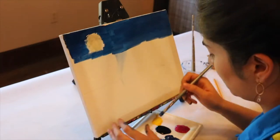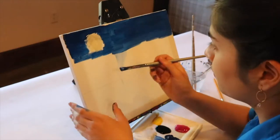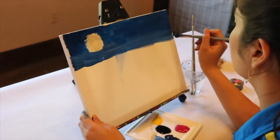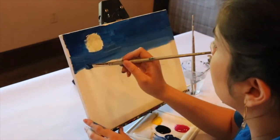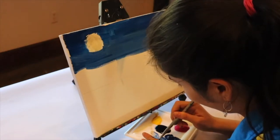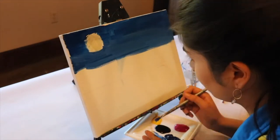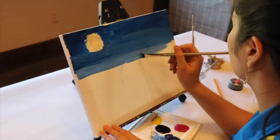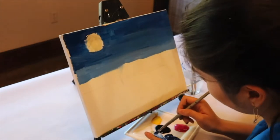Go ahead and start with your dark blue and paint the top till about nearly the edge of the bottom of the moon. Then slowly incorporate your lighter blue by mixing your dark blue paint with white paint on your plate and painting across the sky. Continue painting the sky lighter and lighter blue until you're about one and a half to two inches from your pencil line.